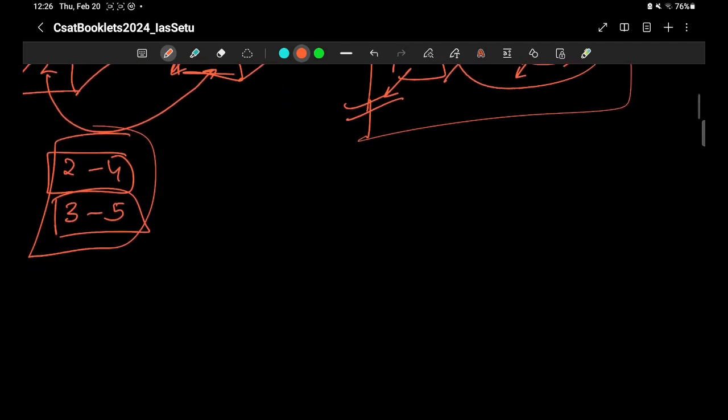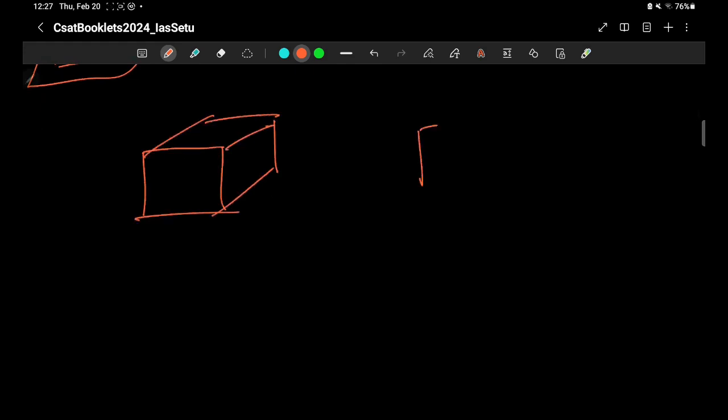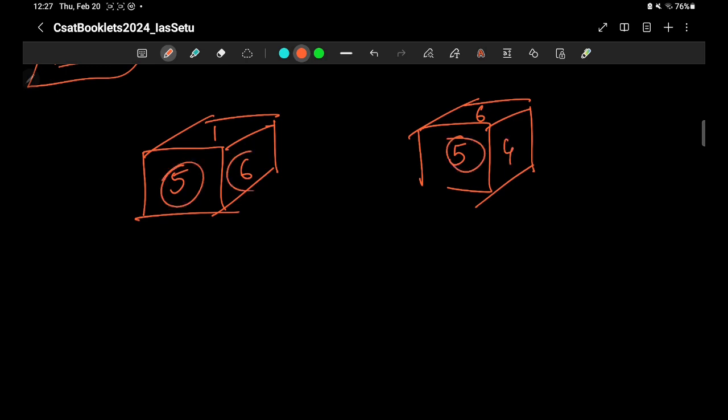Then there is one more special case where let's say there's a cube like this, then there's one more, not the same cube, different orientation. But two sides are common. They have shown it like this. Now here 5 is also there, 6 is also seen. So what you do is you just cancel 5 5, 6 6. What is remaining? 1 and 4. So 1 and 4 are opposite, that's all. You can directly conclude this, but you cannot find the other opposite sides in this case. This is a special case.